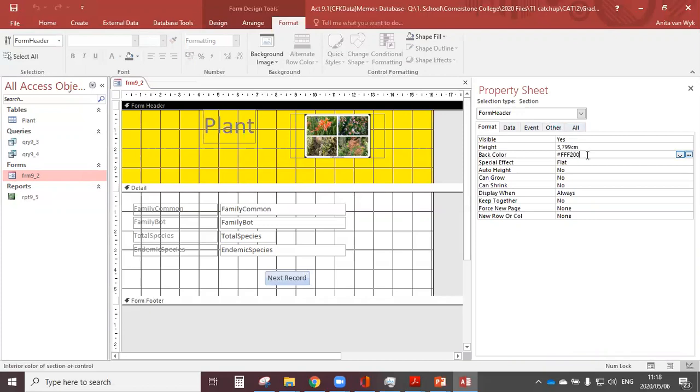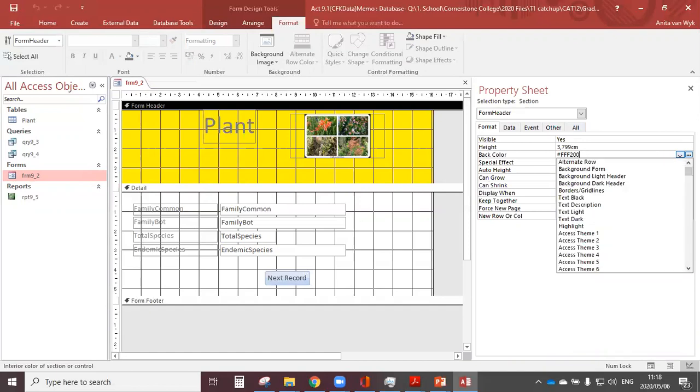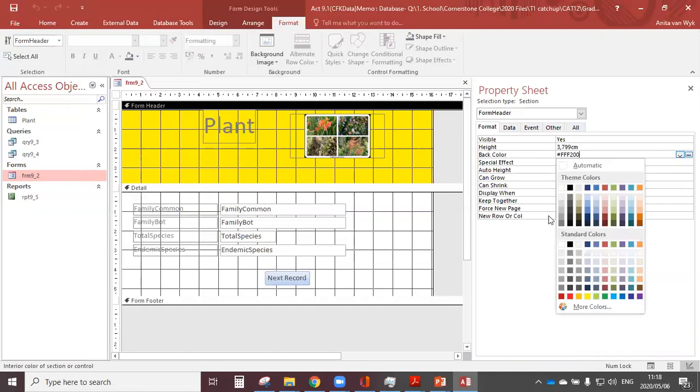Okay, so background color there, that is the actual color number. If I use my drop down, I can use those. Or what I can do is on the ellipsis, I can choose one of these colors. Okay, so if they ask you, and this is a typical exam question, change the form header color to a different color. Okay, so you would just click on the ellipsis and choose the specific color.